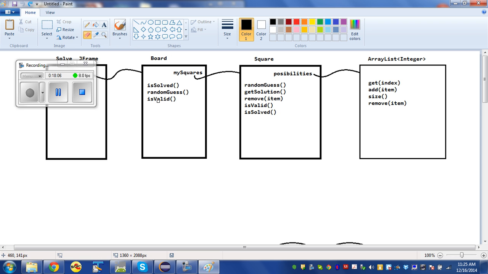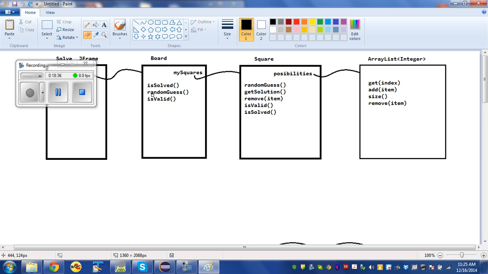Inside of the board, you're going to implement isSolved. A board is solved if all of its squares are solved. So you just loop through all of the squares in that board and call the isSolved method on each of the squares. If any one of those squares returns false for isSolved, then the board will return false. You're going to implement randomGuess.